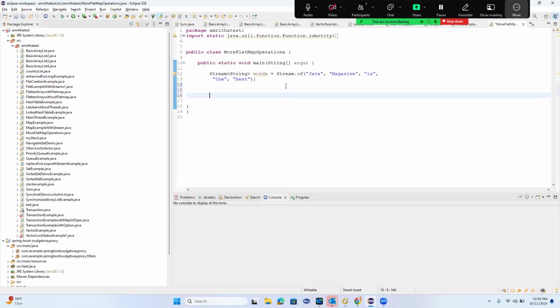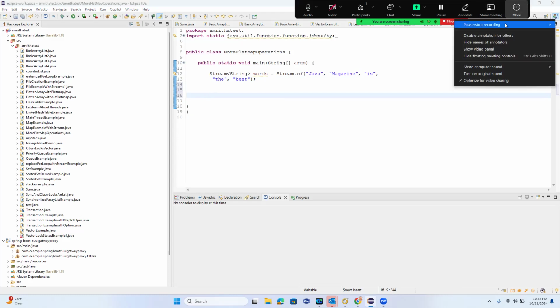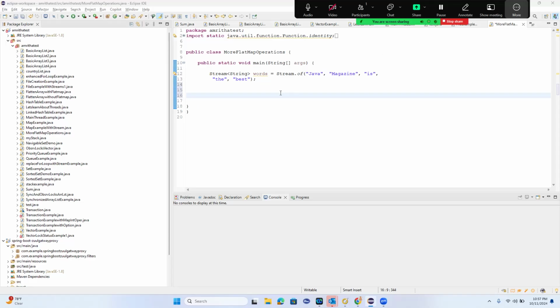What I'm going to do is use a flat map here. But using flat map, what am I going to do? That is the question. So what we would be doing here is that we are going to count the occurrence of each letter and then maybe store that in a list or map or whatever it is.